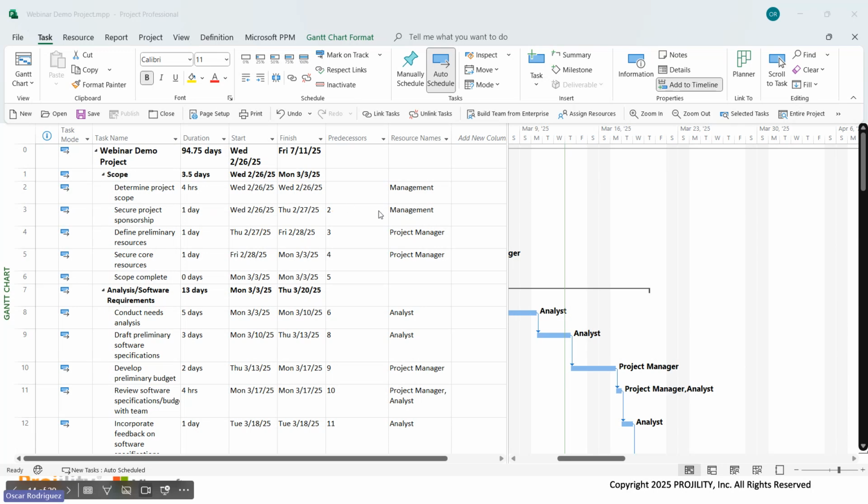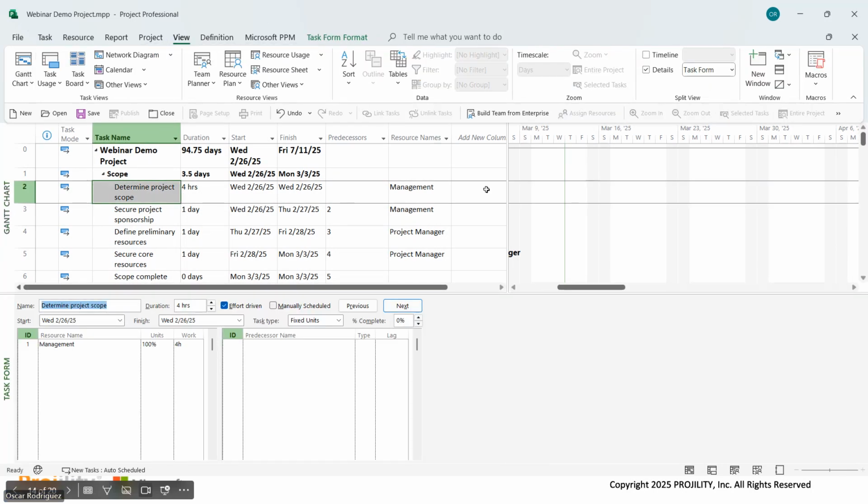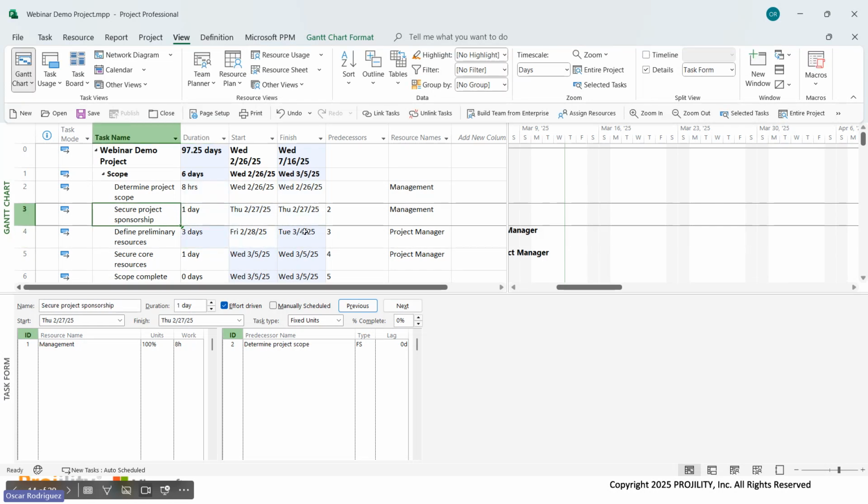It's at this time that you can also go into the project. I'm going to quickly go into view on my task form, and I can modify the work, right? I can modify the units of work, or the hours of work, that are going into this project. Let's say it's going to be 8 hours instead. So I can click on 8 and click OK, and that changed it there for me as well, right? So again, I'm modifying all the different work points. The duration of the task might be a little different. Let's say this task again is 3 days instead. So I can just modify all of this now.